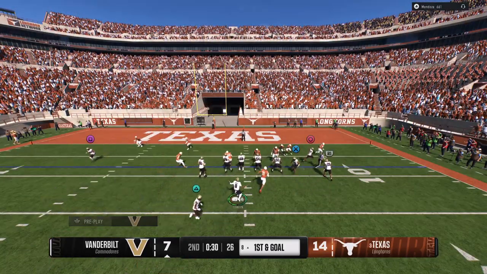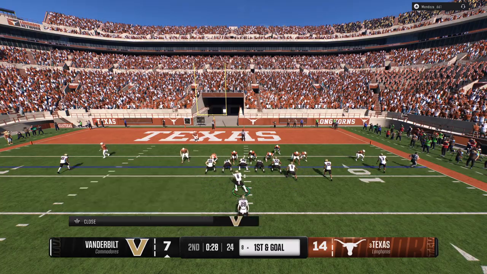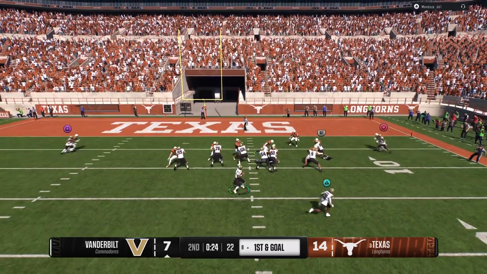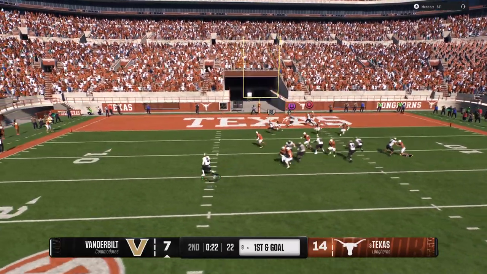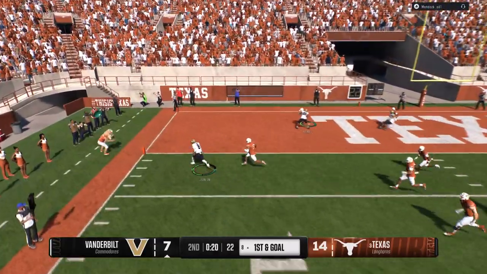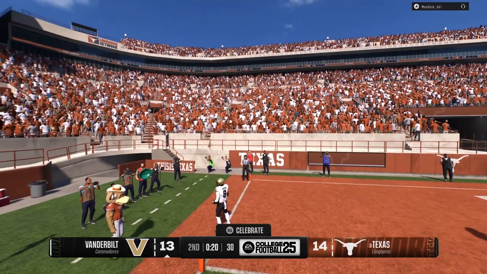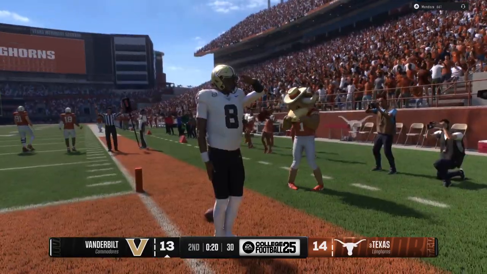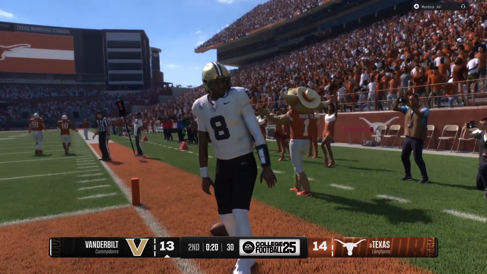He's brought down, but he's got him inside the 10. First and goal from the 8. Wants to go up top. Starts to scramble to the left. And he waltzes in for the score. Touchdown, Vanderbilt. And I love that this offense stuck to it.